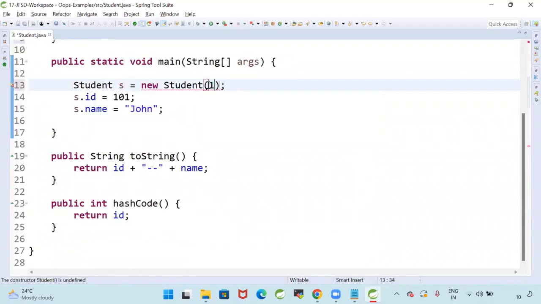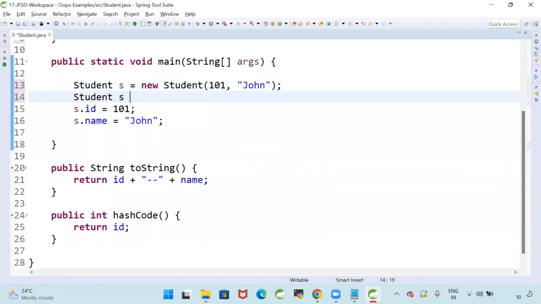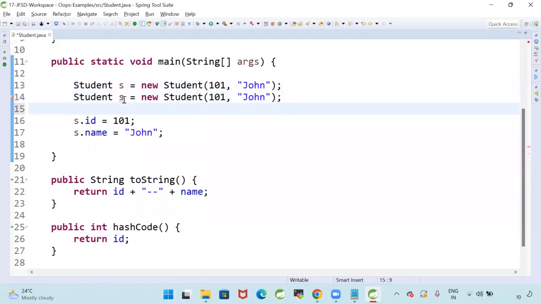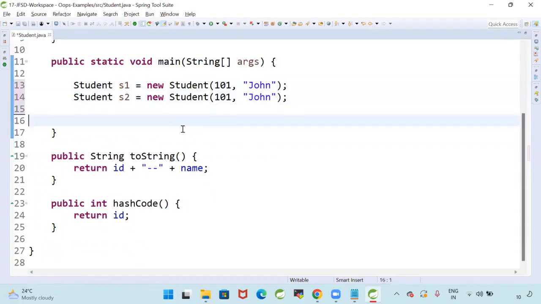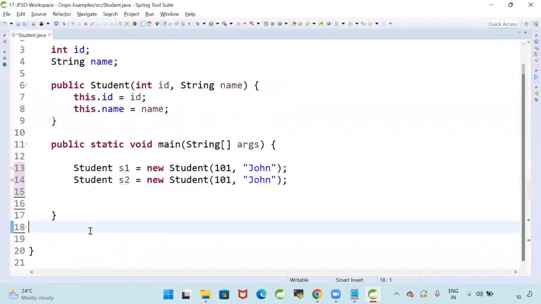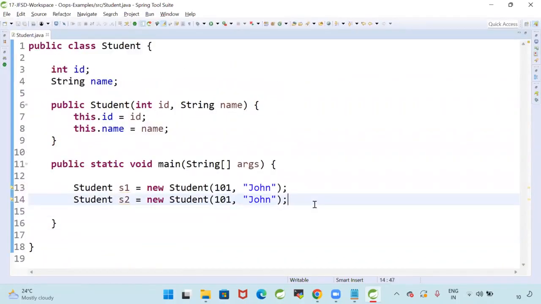Here I am passing 101, John. Student s1 = new Student(101, John), and the same for s2. So can I say that there are two objects available? Yes, there are two objects available.